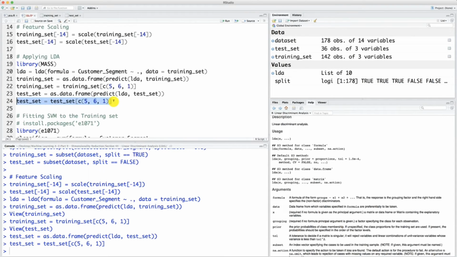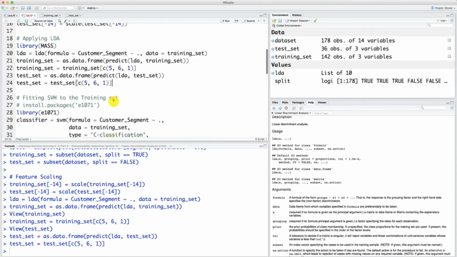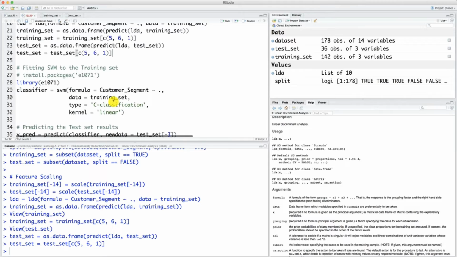So that's perfect. Now we are ready to execute the rest of the sections to build our SVM model. All right, so let's do it. And actually, we don't have much thing to change. In this section, do you think we need to change something? Well, the answer is yes, because remember the dependent variable is no longer called customer segment, even if it is the customer segment variable, but this time it has a different name, which is class.